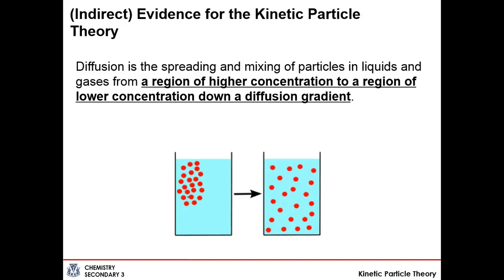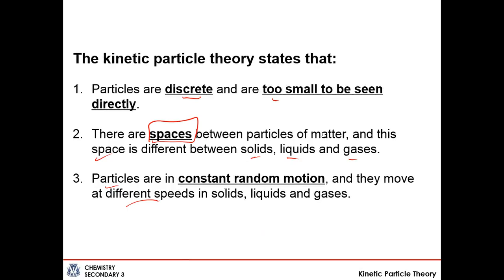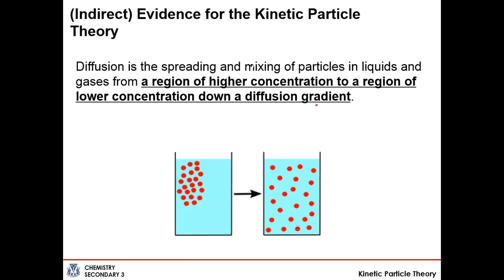So how did we know that these particles actually exist when they are too small to be seen? Imagine when you spray a perfume, or when you open a packet of extremely fragrant biscuits or some food at the front of the room. People in the room or at the back of the room will eventually smell it. How did the smell from the food get from one end of the room to the other end? There must have been something which carried the smell over. The things which carried the smell over are the particles. We can't see them, but they still exist.